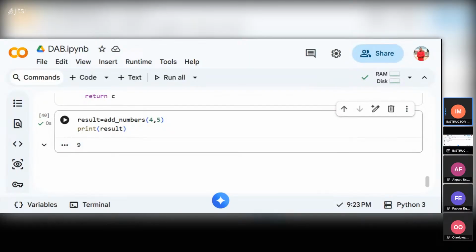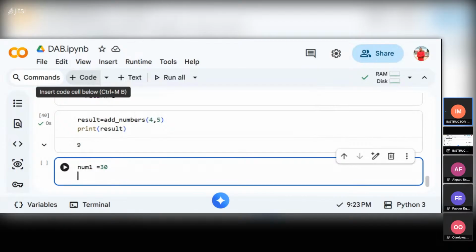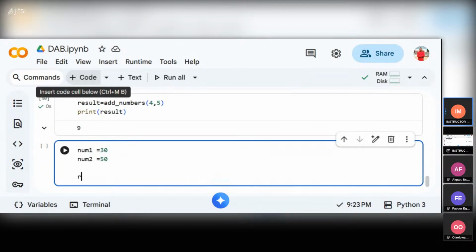It's just a simple function. You can still do it like this. We can just create num1 and assign it a value, let's say 30. Num2, assign it 50. Then come down and say results.